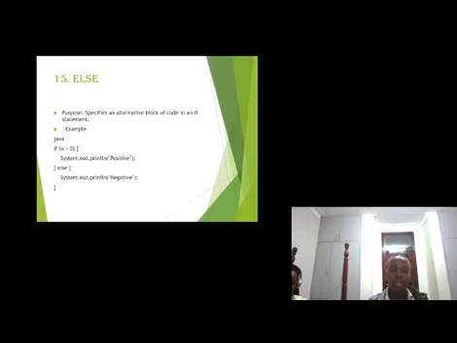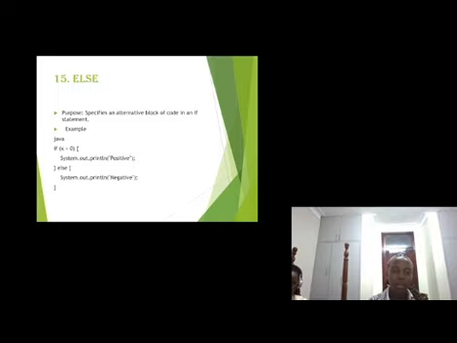Else, the purpose is to specify an alternative block of code in an if statement. You see that, so the syntax is if open braces x is greater than 0, close, open curly brackets, System.out.println, open braces with quotes, positive, close, open curly brackets, then else.